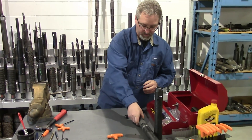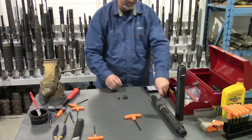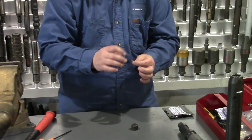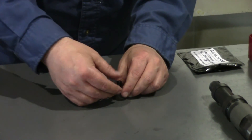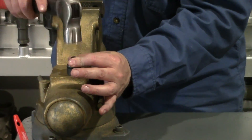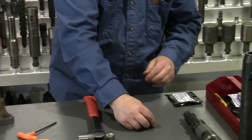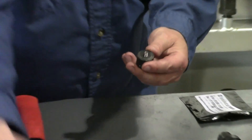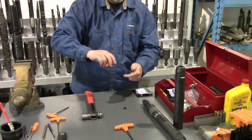Now we're ready to install our punch on the punch piston. I like to use a finishing nail — a 17-gauge finishing nail. The head of it is a little bit larger than the hole through the punch itself, so when you tap it into place, it actually flares out that head and holds on there nice and tight. Now that it doesn't spin on your pin, we'll install the pin seal screw into the punch piston.